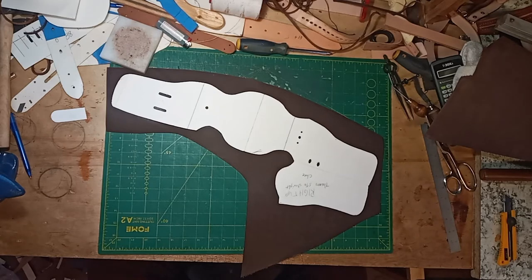If you want to develop it yourself, that's the way I did it, but, you know, maybe it'd be easier for you. Maybe you're a little scared to waste some leather, and that's pretty much what you're going to do if you start out from scratch. So, this here will give you a pretty good basis, and if you want to adapt it to something else.